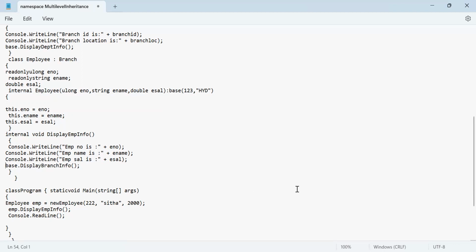Can anyone guess how it will print? Which class will create the object to print everything: employee number, employee name, employee salary, branch ID, branch location, department number, department name, all being accessed by one class now?